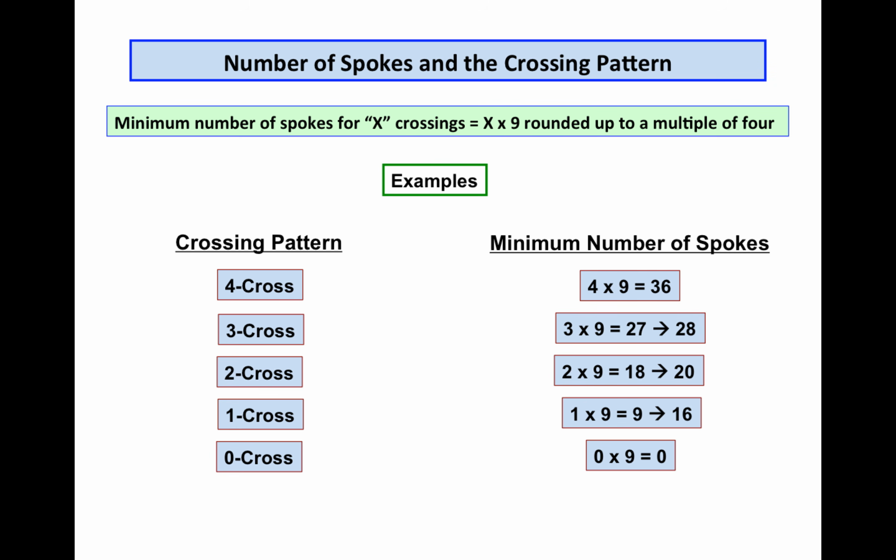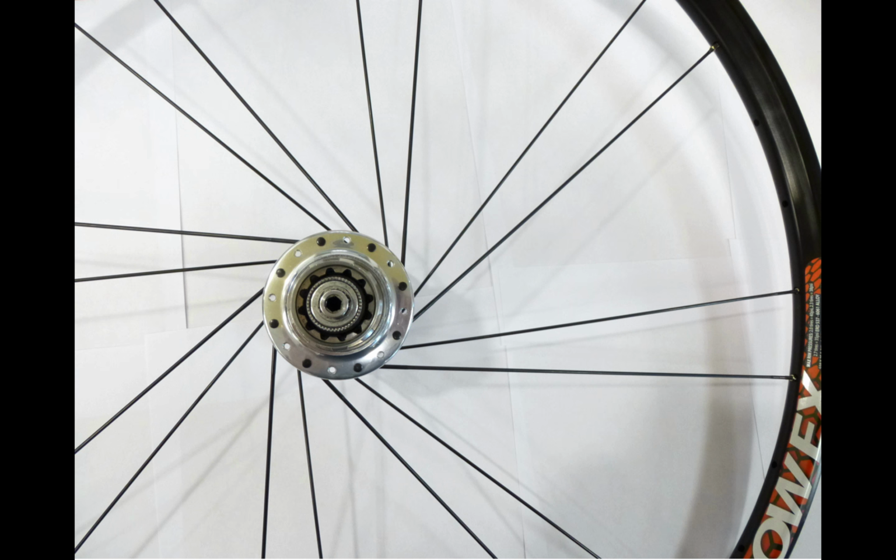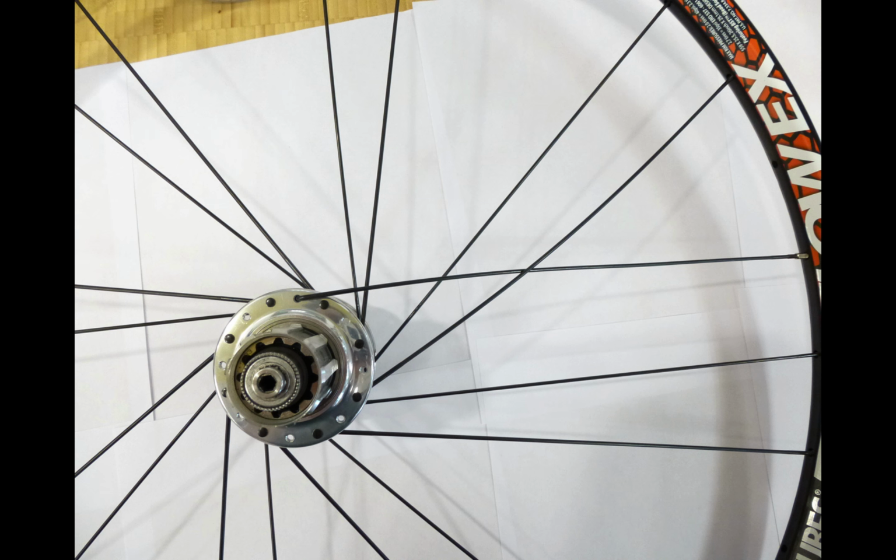The reason for these limitations is to keep the spokes from interfering with each other, which I will now explain by showing you why you can't do a 4-cross on a 32-spoke wheel. I have put in the first 2 sets of spokes and twisted the hub, so I'm ready to now begin putting in the crossing spokes. 16 spokes of the total of 32 have been put in so far.